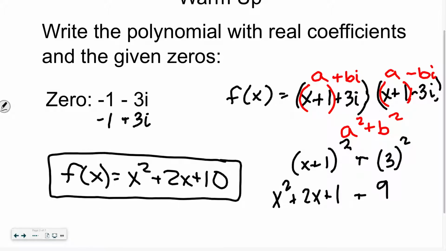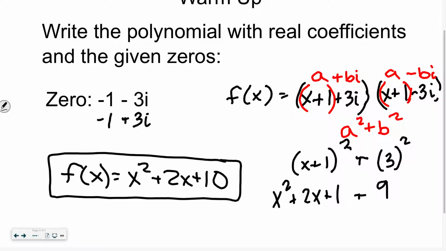Now, if that's something you're interested in, you like that conjugate rule that a plus bi times a minus bi always equals a squared plus b squared, you can use it. Note that the rule for complex conjugates is different than the rule of a plus b times a minus b. When they don't have i's in them, it's always a squared minus b squared, because the i squared doesn't change the second sign. Okay, so just an FYI.